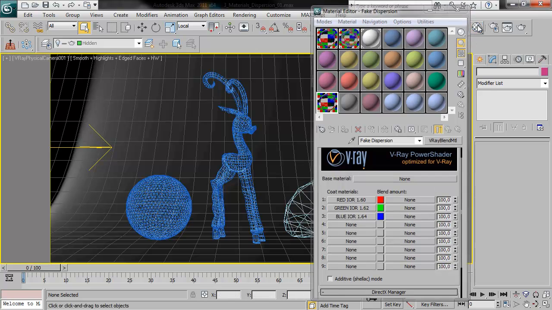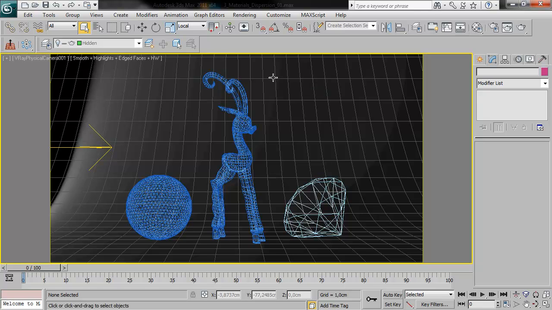So let's take a look at it with this scene I've set up. It's a glass sphere, I have a glass animal figurine, and I have a diamond object.